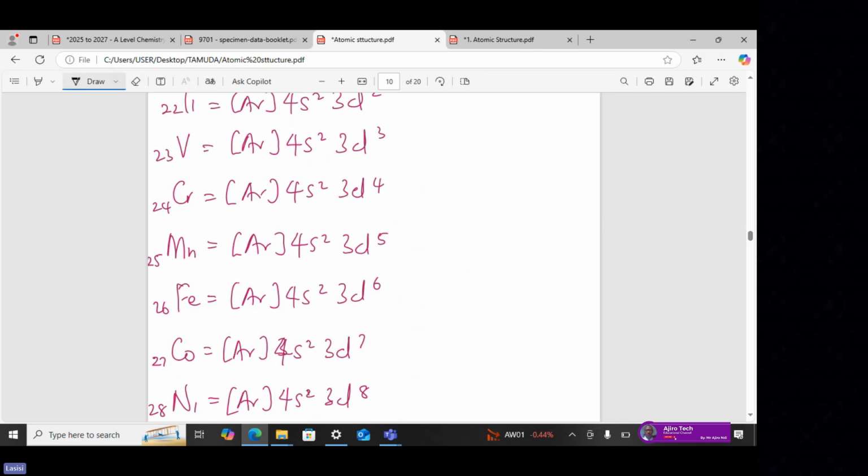A d4 system means what? It means 1, 2, 3, 4, and one is empty. The 4s can now say, I'm doing one different from others, can you just give me one electron? So actually, for chromium in real life, this is not correct. Chromium is actually argon 4s1, 3d5. So I want to be symmetrical. I want to be stable. You guys say d5 is okay.